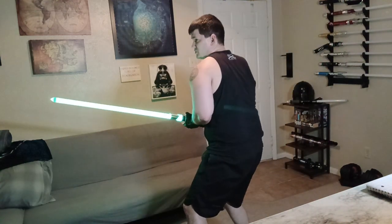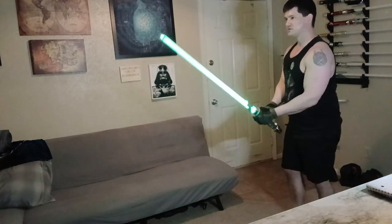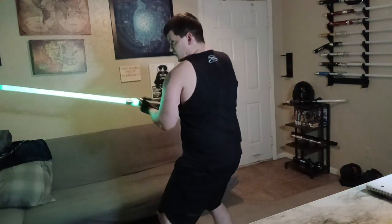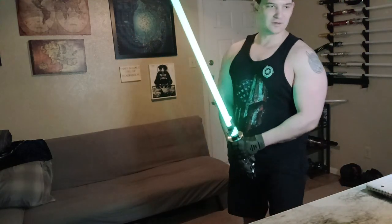Place both hands back on the hilt. Step forward with your lead foot for a lead hook to the body. Then shuffle forwards for a lead jab to the body. Okay, so we have 1, 2, 3, 4. Remember, you don't have to do these fast. You can do them nice and slow if you want to, okay? We still have a minute left.